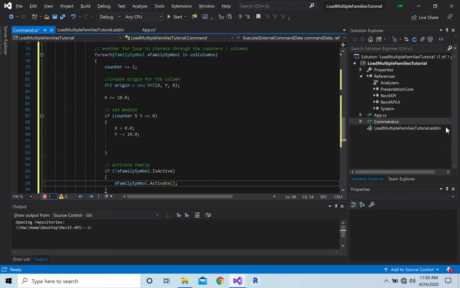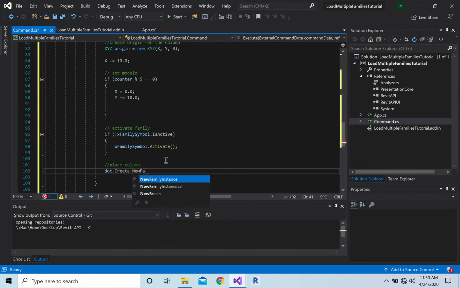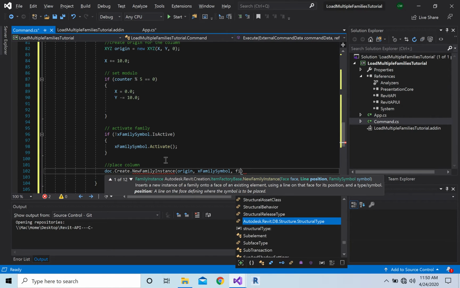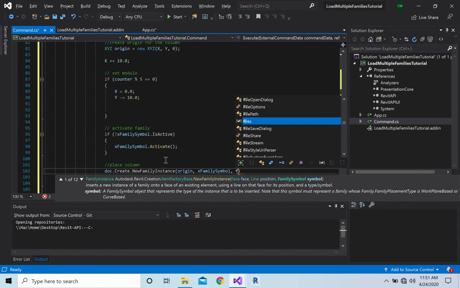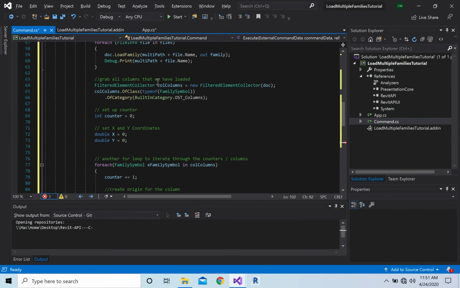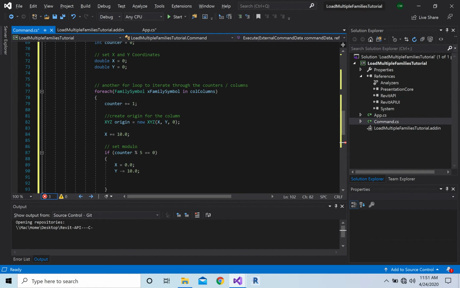Great. And then last but not least, we're going to place our family. I'm going to do that right here, dot create new family instance, and it's going to be the origin, and we're placing x family symbol, and it's going to be located on the first level. What should we name our first level? I don't know if we grabbed our first level.